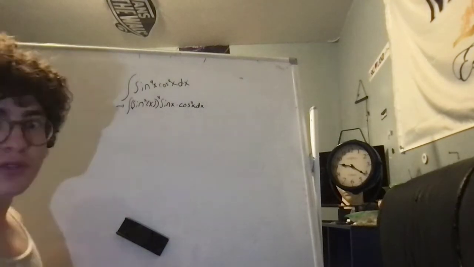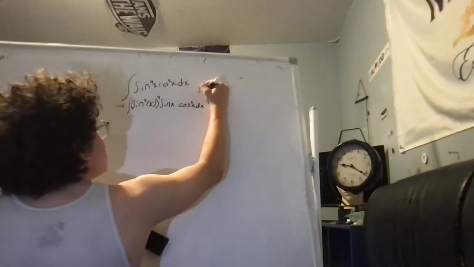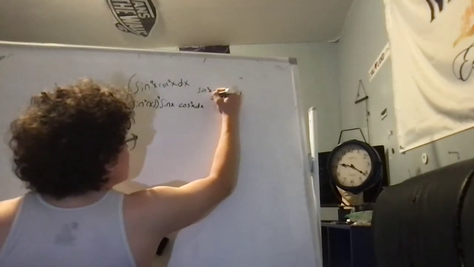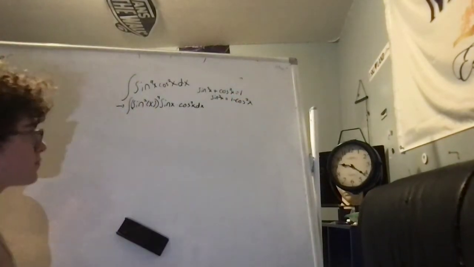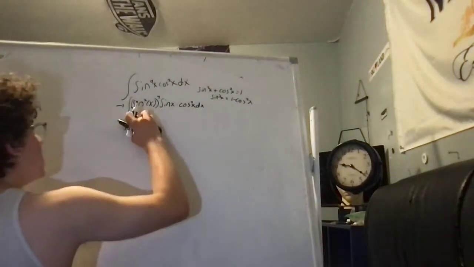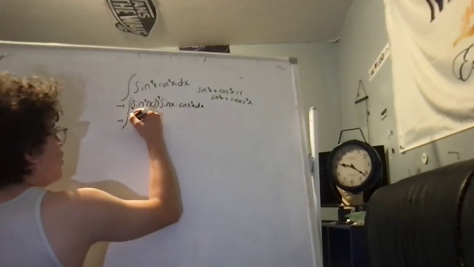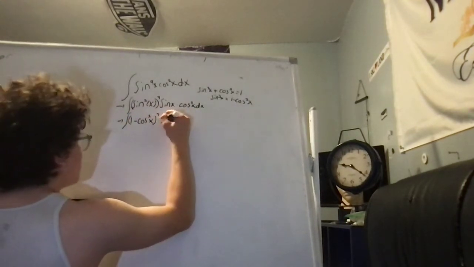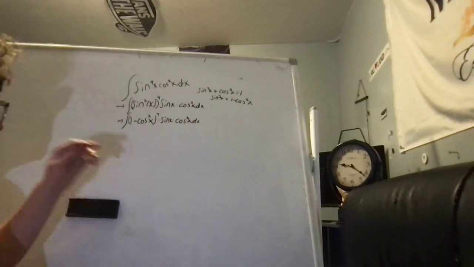Now we're going to use our trig identity, right? We want to convert this to cosine, and we know that sine squared x plus cosine squared x equals 1, thus sine squared x equals 1 minus cosine squared x. And so now we're going to implement that. With said substitution, the integrand is 1 minus cosine squared x, all raised to the fourth power, times sine x, times cosine squared x, dx.